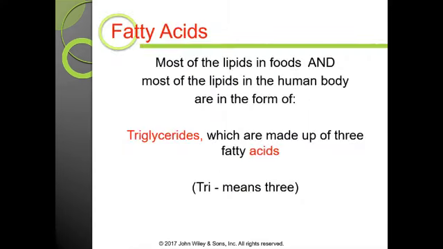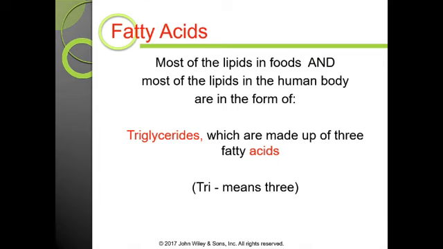Now let's look a little bit at the types of fat. From a chemical standpoint, fat, oil, cholesterol, lecithin, and other compounds fall into a group called lipids. For chefs, the most important lipids are fats, which are generally solid at room temperature, and oils, which are liquid at room temperature. Cholesterol, on the other hand, is a wax-like substance found in our body and found in our food. And lecithin is a lipid compound that acts as an emulsifier.